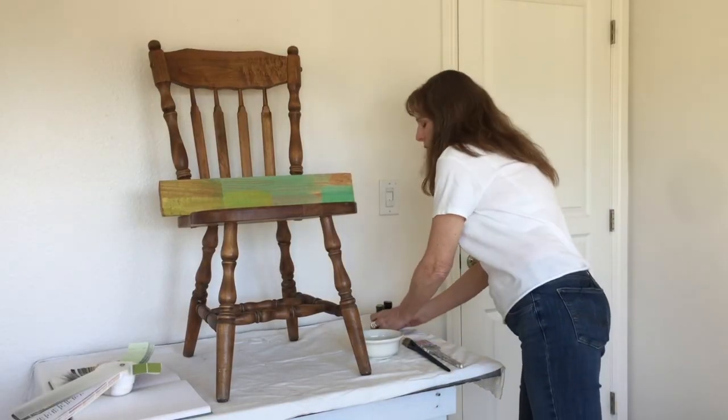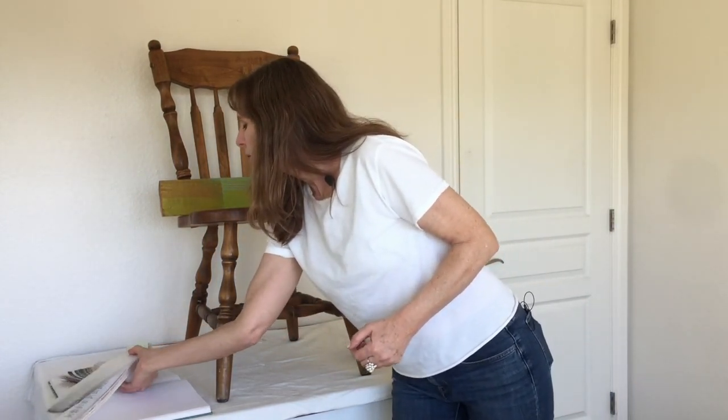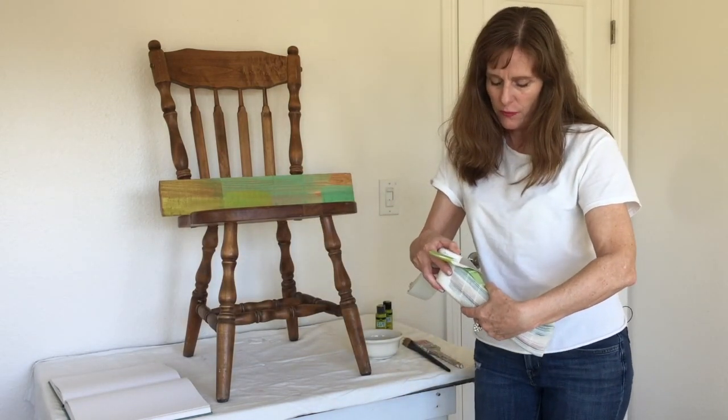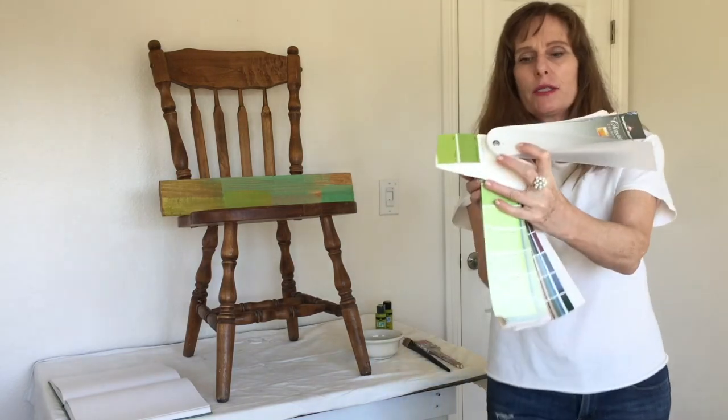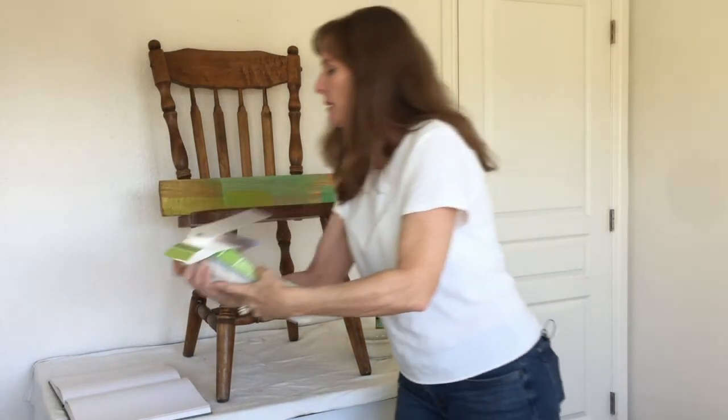So, if you don't want a metallic, I have also picked a Benjamin Moore paint color, 405, Perennial. It's good to look at colors against white. And that's like a moss green. But what's exciting about this color is it's very luminous.